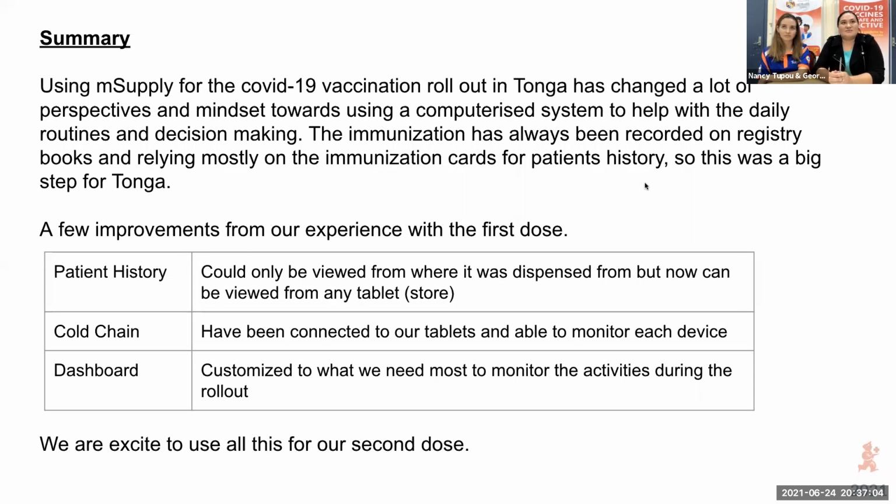A few improvements from our experience: we could not view patient history across the tablets or the stores. Thanks to the mSupply team, this has been fixed, and we are super excited to use this, and it worked amazingly today. We managed to view everyone that came in and view their history. Same with the cold chain. We have started using the cold chain as well. It works amazingly. They can monitor it through the dashboards as well.